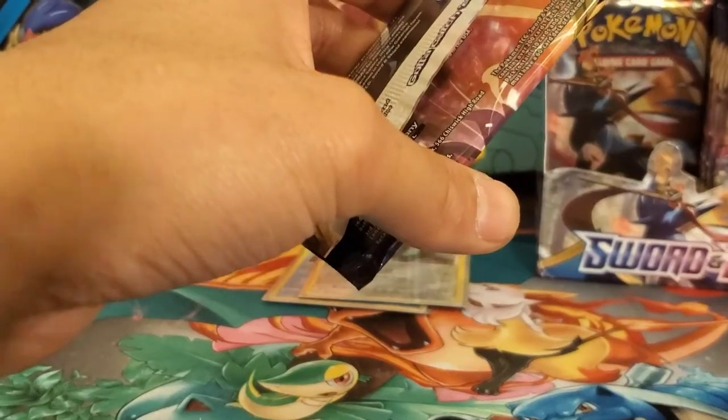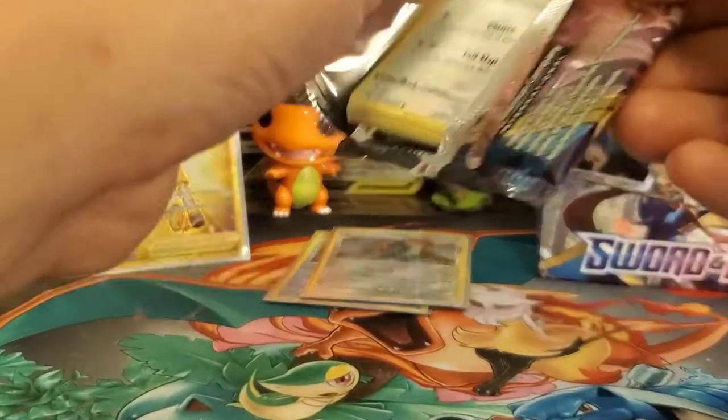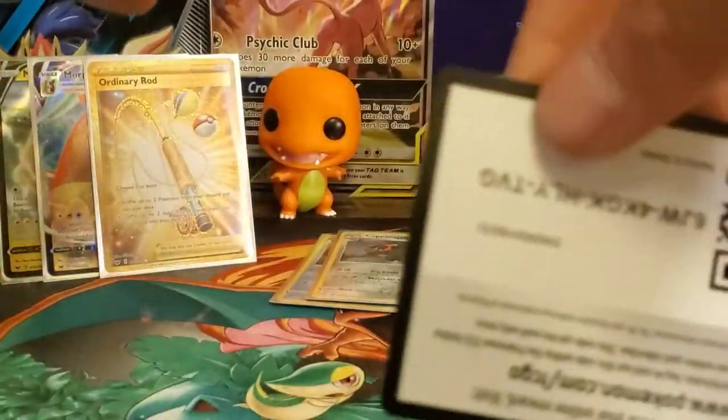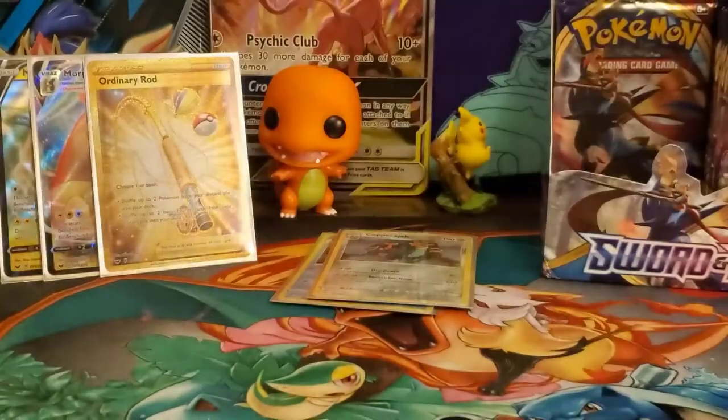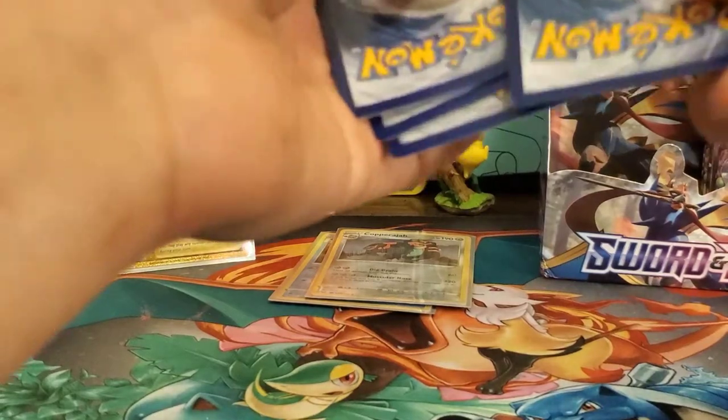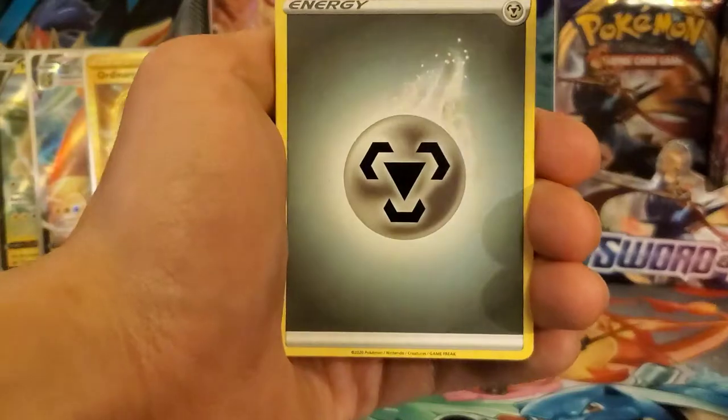So I didn't realize that I've been shaking the table. And the camera's been shaking quite a bit. And so I'm gonna try to just hold the cards up. I was trying to put my hands on the mat, but we'll do it this way so that the camera doesn't shake.